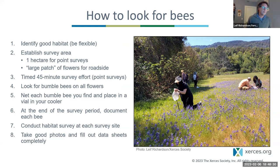And I'll just remind you, your photos are the single most important thing you'll bring in from the field. So good photos is what we need to identify the bees. And so we do want you to learn to identify bumblebees, and we want you to tell us what species you think each of them is. However, that is not the most important thing. The most important thing is for you to learn to be an excellent photographer and to faithfully execute the project methods as you go through your survey day.